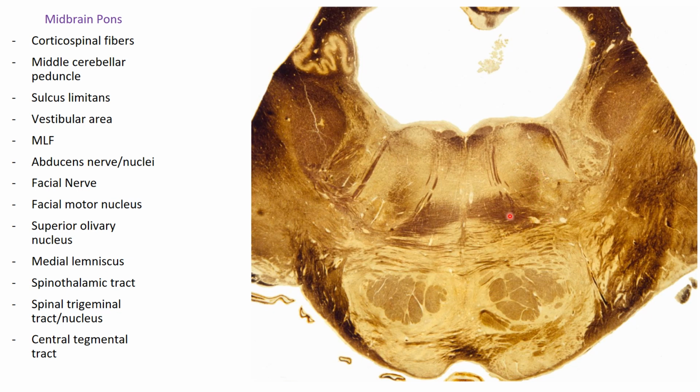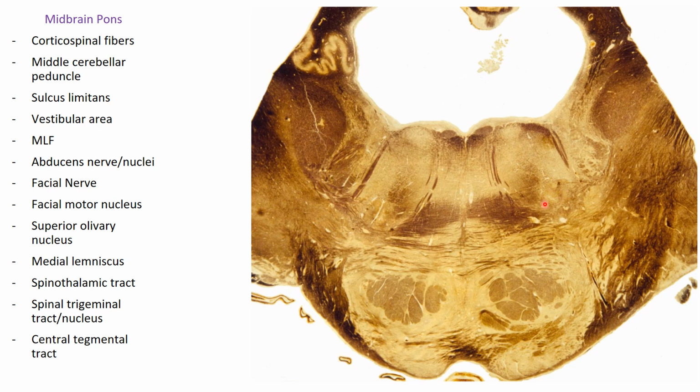Now, while we have the medial lemniscus here, I do want to point out that the more lateral components right here, this isn't the lateral lemniscus, but this is the spinothalamic tract. So the spinothalamic tract, again, is carrying that pain and temperature sensation from the lower parts of the body as well as the face, and it's going to be ascending in this region lateral to the medial lemniscus.